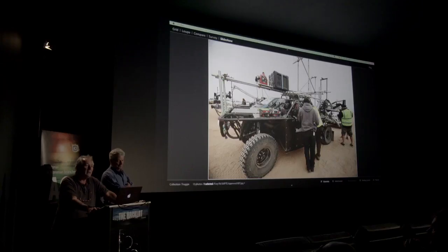And we could send the armada off across the desert, as we did lots and lots of times, and our record for getting the signal back to the camera operator in the van was 6 Ks. So we could operate the camera, the image was perfect. After 6 Ks on that day, it started to break up and we asked them to come back. But yeah, the camera operator never travelled with the vehicles. They always stayed.